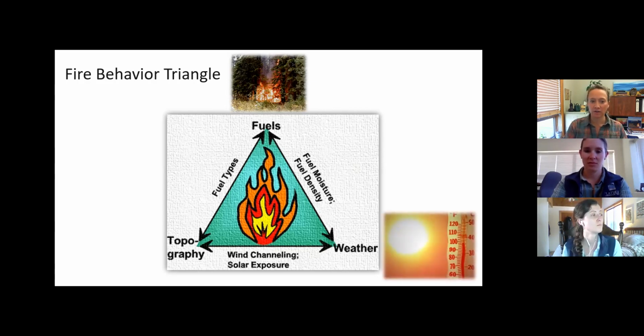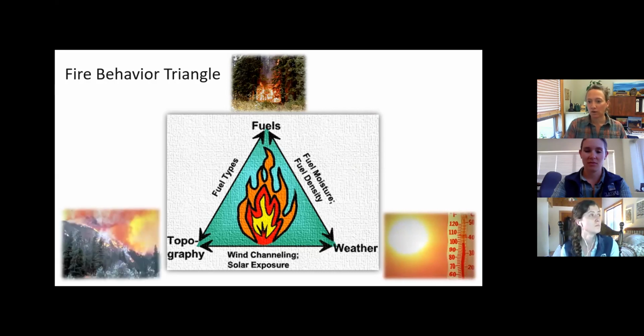And then topography. So where do we build? Do we build on ridge lines? Do we build mid-slope? Where do we build our structure? So that's looking at aspect. Southern aspects get a lot more sun, a lot drier. The steepness of the slope: fire likes to move uphill much faster than it does on flat ground, especially when paired with wind. Do we have features that funnel the winds and the fire?